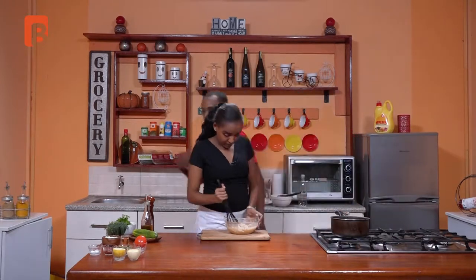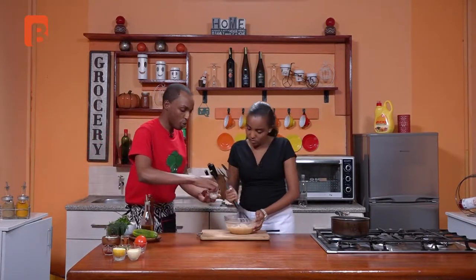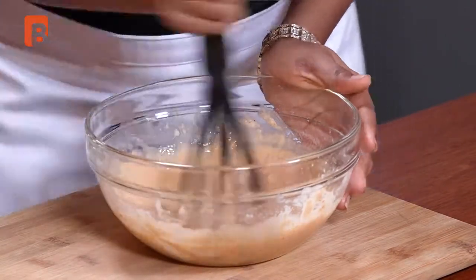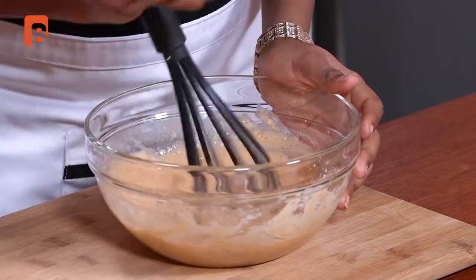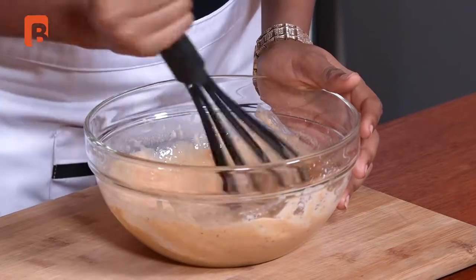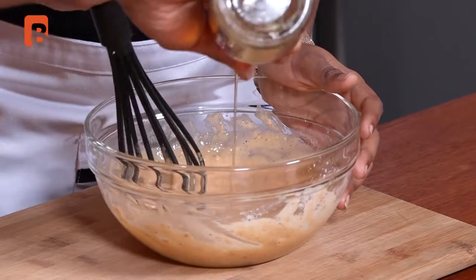Yes. Right, and as she continues to do that, very important to always remember, season your butter very, very lightly. This is to make sure that the texture of your butter is not very flat, and you also have a little bit of flavor to it. And you can also add some black peppercorns, basically just to give it a bit of a kick. And, of course, a very small dash of oil.